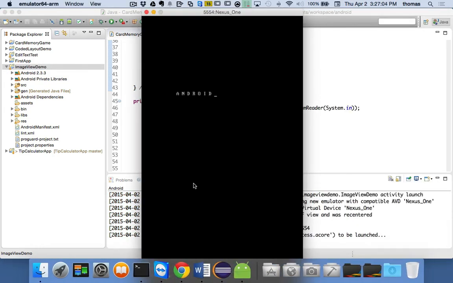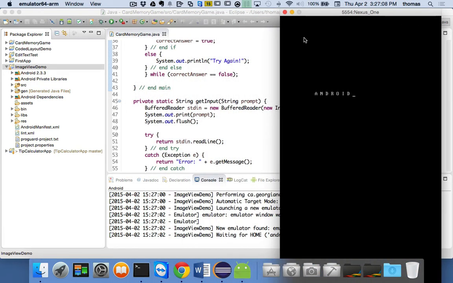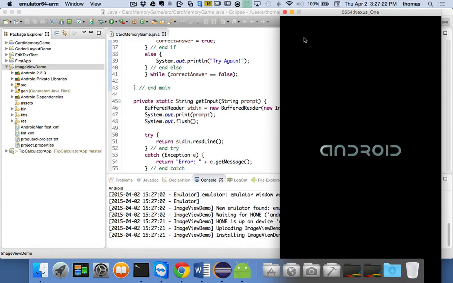There we go. So I'm going to launch my app here, and if you notice, my app is launching in Nexus 1 because it's a version that's 2.3.3. It doesn't matter. It's something that I developed before, and I want to bring it into this today. But I'm using an older version of the OS. Your app will look better than mine, guaranteed. So let's take a look.